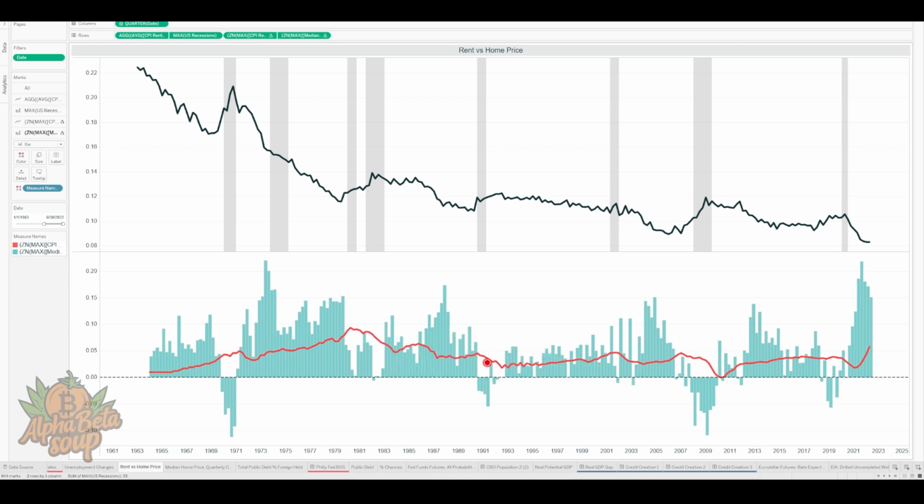Its rate of change might slow. It might be growing at a lesser pace than in years prior. But with the exception of 2010, there has been no period in the last 70 years where rental prices have fallen on an annualized basis nationwide. Now, there might be certain jurisdictions where that's not true, but on a nationwide basis, it doesn't come down. But the rate at which it rises does oscillate.